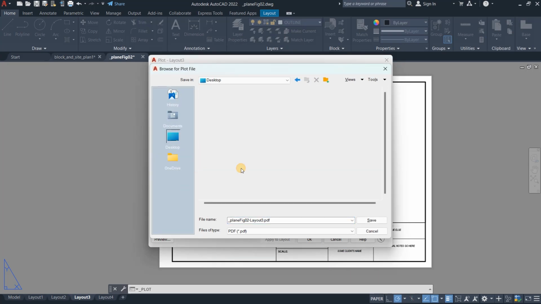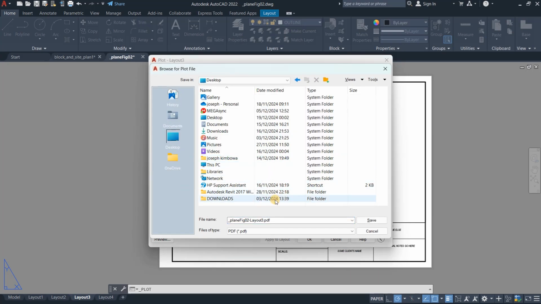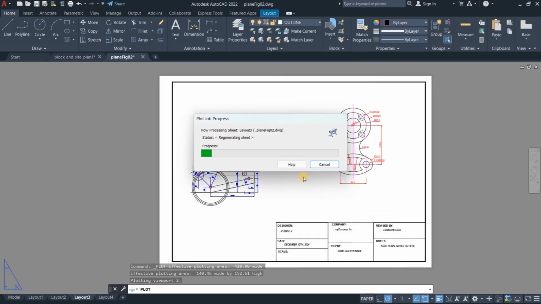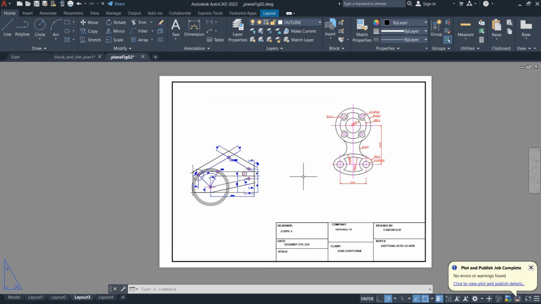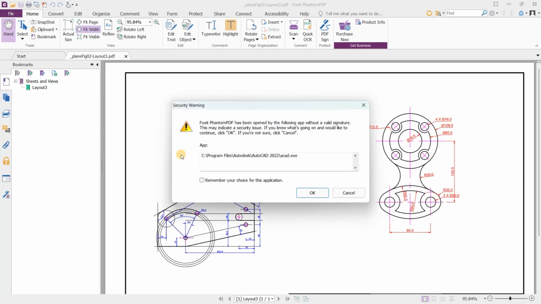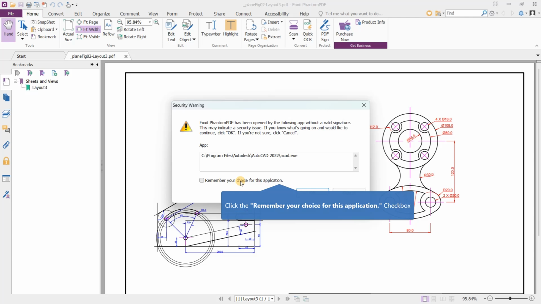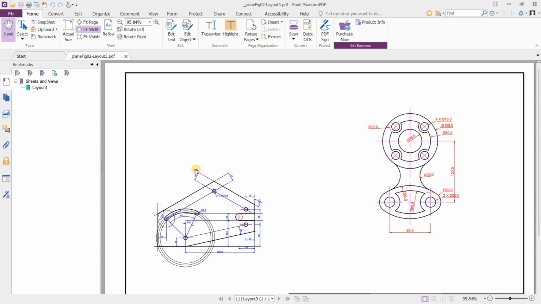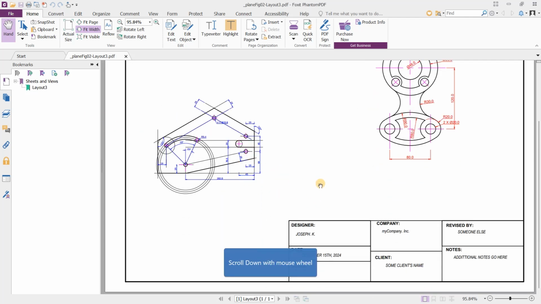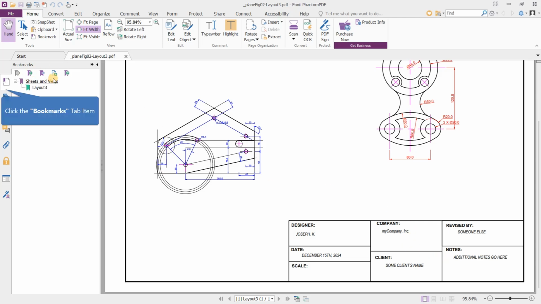We're going to save it as a PDF. I'll just save it there. My desktop. So I'll save. It will print to PDF and give you a preview. Okay, that. So this is what you should take to the printing station or whatever.